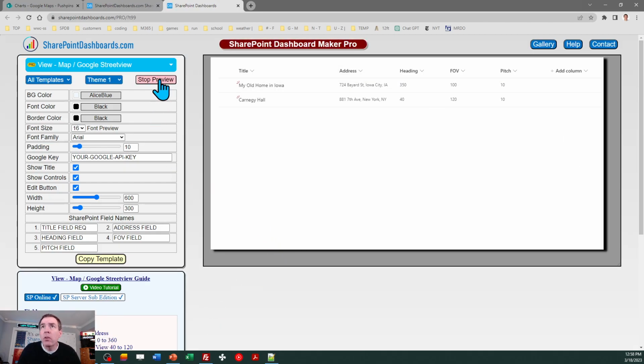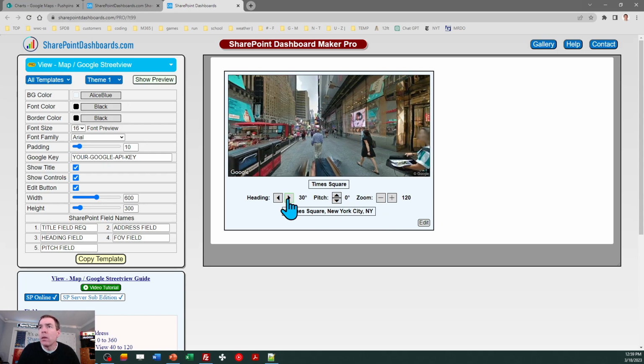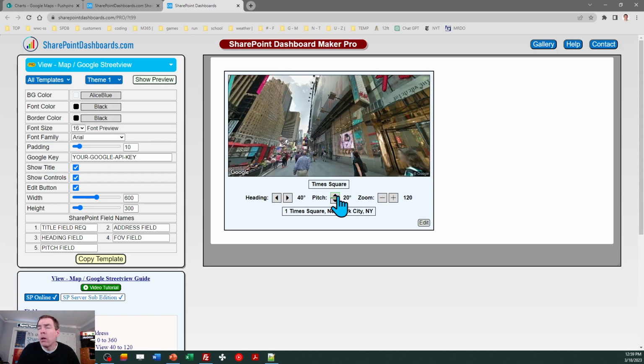Okay, so this is going to actually show you an interactive map of what it's like if you're standing in this location of the address that you provide. And you can actually interact with this by adjusting settings for the heading and pitch, which is the up and down. So very cool, a different kind of perspective. And this is like our Google Maps cards, except now I have a totally different view and it's interactive. A whole different way of looking at things.